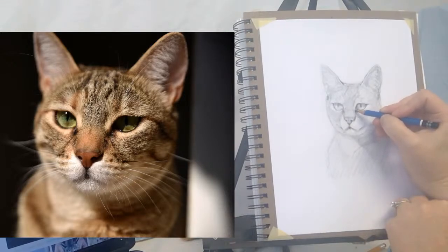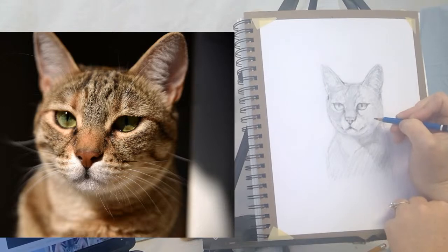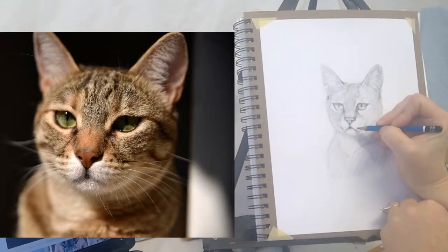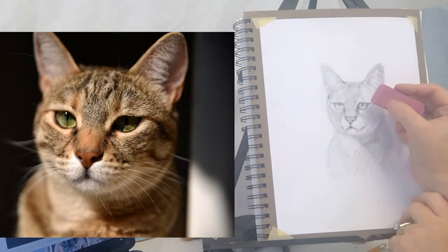We used to have cats but we don't anymore, so I don't have a cat to go peek at as an in-person model. I thought that was really funny — you guys did go peek at the cat's nose last week. The edges here on the nose are looking a little darker to me and then the middle is just kind of blending together, so let's see if I can replicate that kind of subtlety right here.